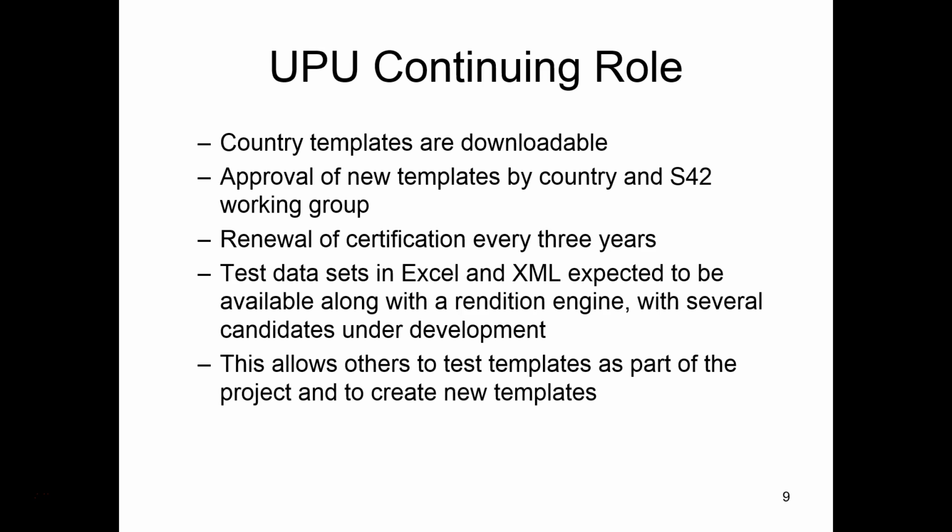The UPU will continue to have a role as we go forward. They allow downloading of the country templates. They are in charge of approving new templates along with the country and the S42 working group, and this process has a renewal built in every 3 years. So other people could also work and develop new templates as part of this project.